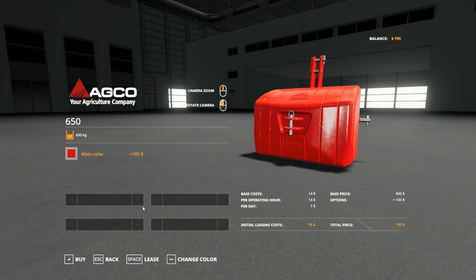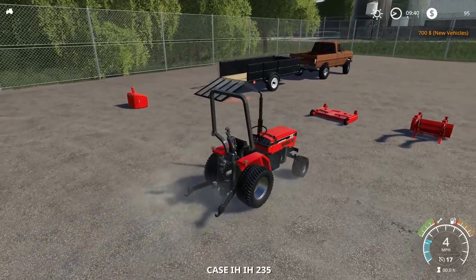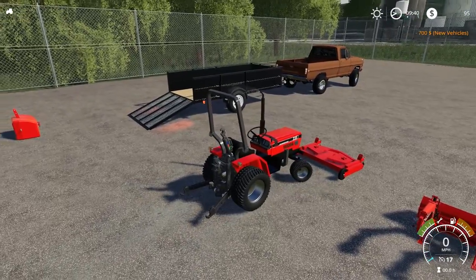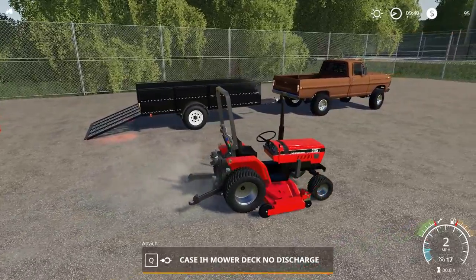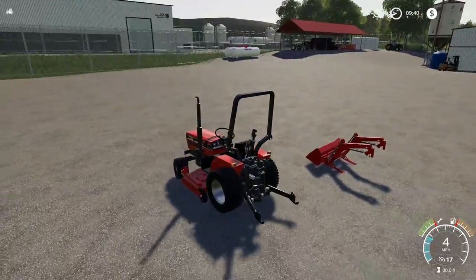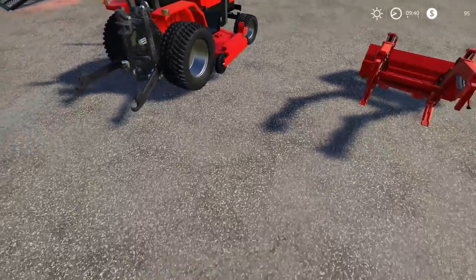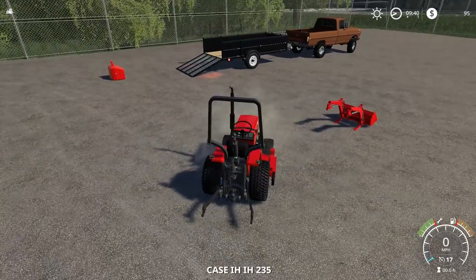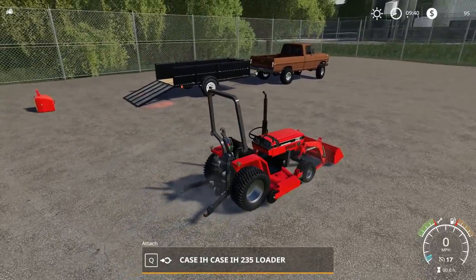Case H red. Yeah, there we go. So then this will go on the back. Perfect. This should work good. We'll get the loader on first, and then we'll get the rear weight, because I'll show you guys why we need the rear weight. Now, I think this is a drive over deck, so I'm going to try driving over this. There we go. So it's connected. Now, this isn't a side discharge deck. It's actually a deck that makes the grass clippings disappear. So no grass clippings come out of this. Once you mow it, they'll just disappear, and you can't bail them up or anything.